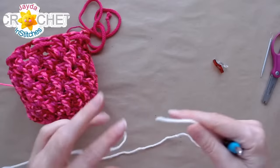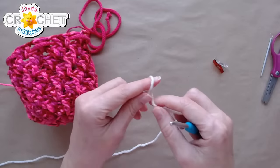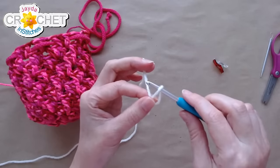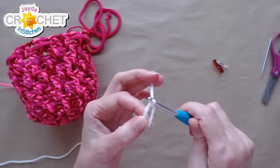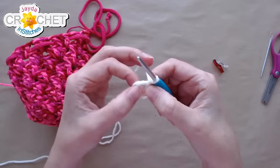Okay. Taking my white yarn, I think I need like 2 yards or less for this. I'm starting with a magic circle. You really do need to use the cinch circle or the magic circle for this, because you need to be able to cinch the center of your heart up nice and tight. So I'm starting with a cinch circle.